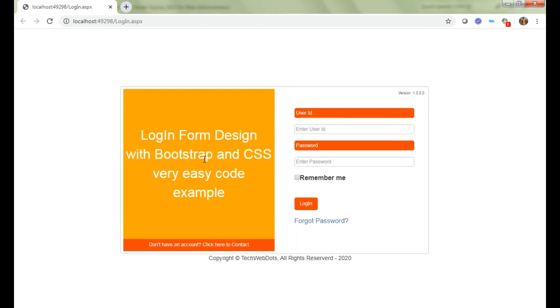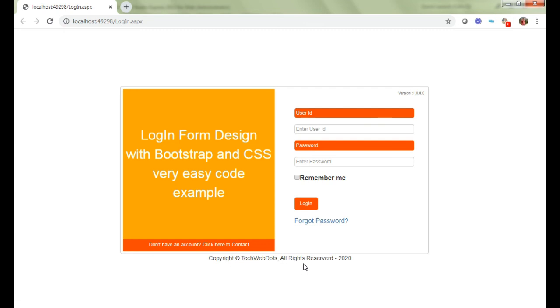You can see my page is successfully loaded, and it is just the same as what I have shown you. We have a forgot password link from where we can see the mailto link is going to generate. One is click here to contact the admin. And there's a copyright.